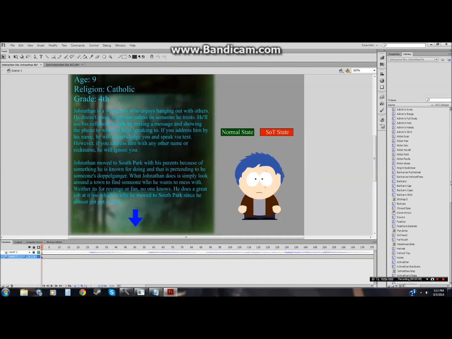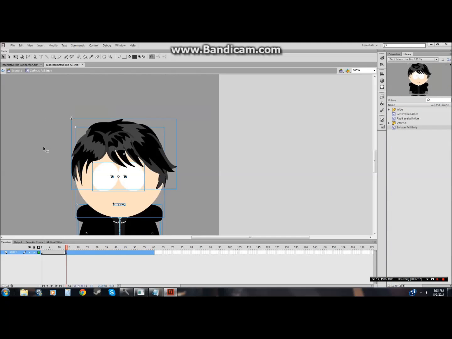You have my blinking eye, and label everything differently. Angry eyes, at this point I don't want them angry right now, so I'll just take the closed eyes here. And when you're doing someone who's closing their eyes, you're gonna have the head down. Let me insert another keyframe. Actually, I'll deal with that in a bit. Just insert another keyframe. And you're gonna go for 2. So you're gonna remove the eyes.